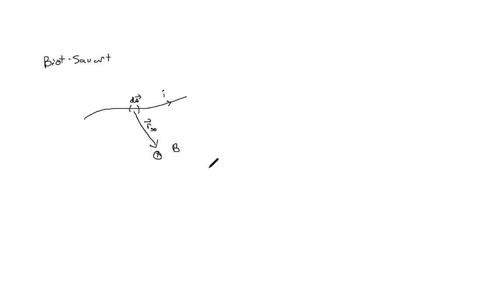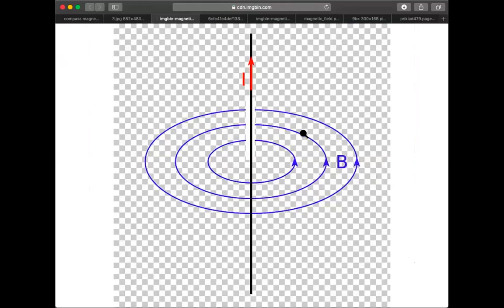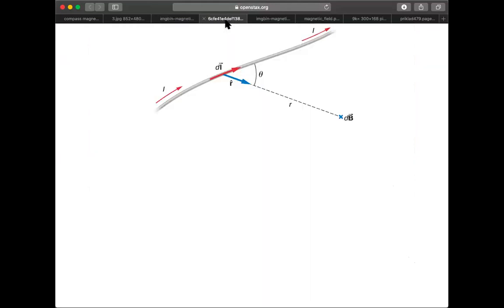All right. So let me switch over to an image I'm going to steal from the internet, and hopefully it's a little bit more clearer than my chicken scratches. There you go. That's what I want you guys to see. So the idea is you have a wire and it's creating a magnetic field over here at some other point.